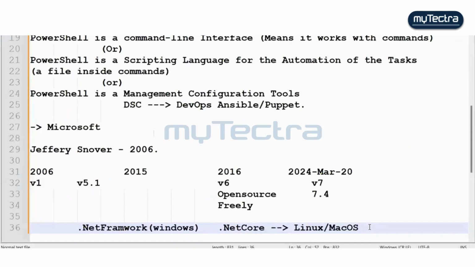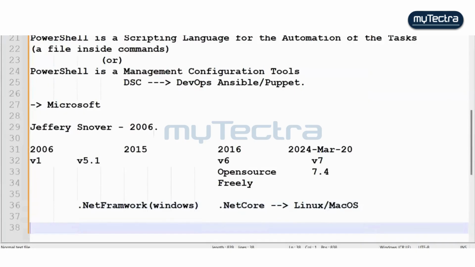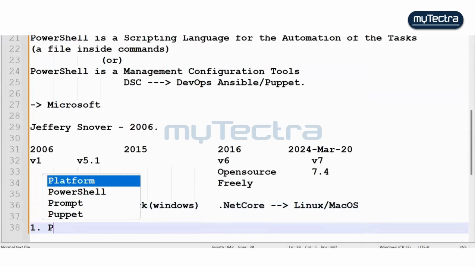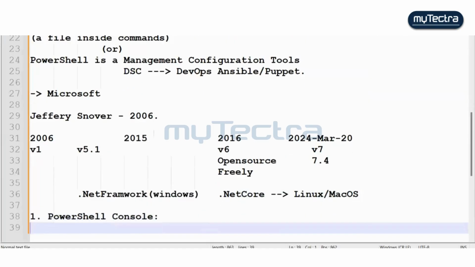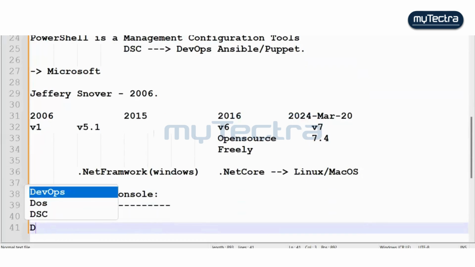Let me write it over here. PowerShell console default location.